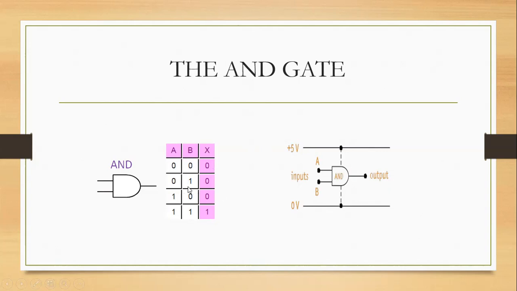On the other hand, when you connect only one of them, you're still going to get an output voltage of 0. So to get the high voltage, the maximum of the AND gate, you must connect A and B, the two inputs, to the 5 volt potential difference source. When you do that, you're going to get an output reading of 1. That means there is going to be conduction in the output part. This 0 stands for no conduction. This 1 stands for there is conduction.